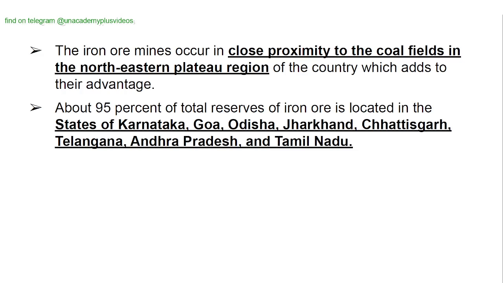The iron ore mines occur in close proximity to the coal fields in the northeastern plateau region of the country, which adds to their advantage. About 95% of the total reserve of iron ore is located in the states of Karnataka, Goa, Odisha, Jharkhand, Chhattisgarh, Telangana, Andhra Pradesh, and Tamil Nadu.